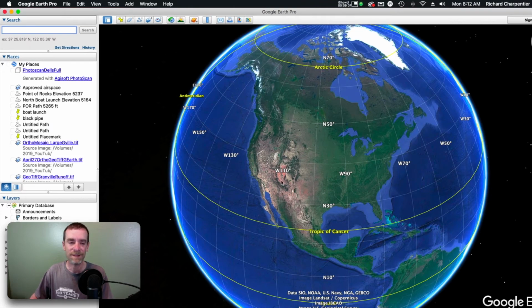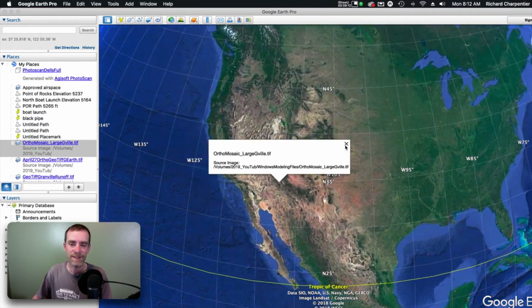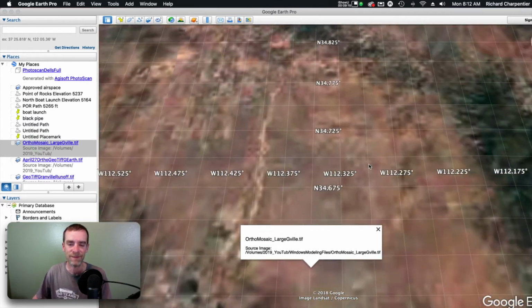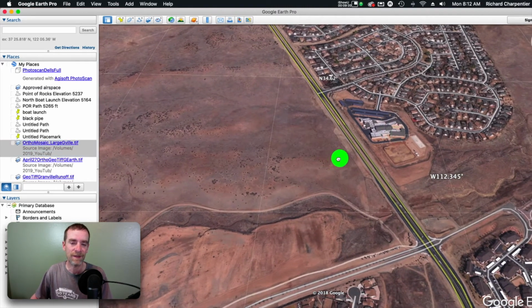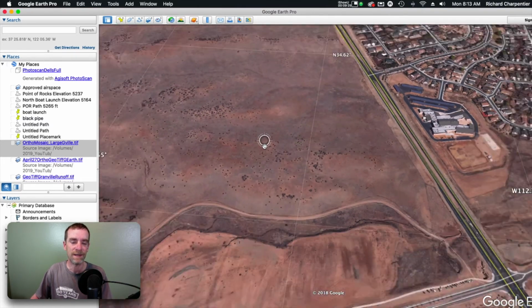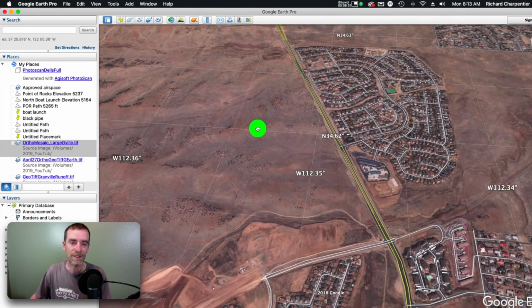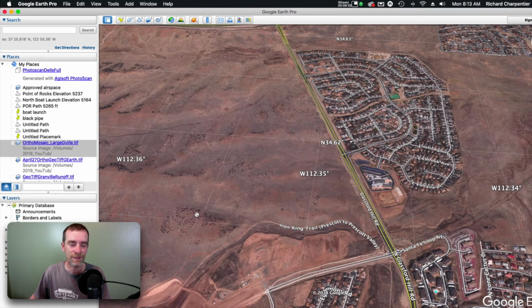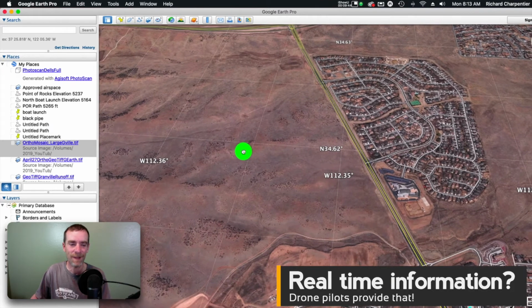So this is Google Earth, and I'm just going to click on this one right here. I'm just zooming us down to that construction site because this is really compelling to me. And here we go. This is actually the construction area that I was flying, and I'm just going to rotate this a little bit. And as you can see on Google Earth today, it has nothing. There's no information here. There's no construction going on because Google Earth, the satellites only take so many pictures at a time over time. So how do we really visualize this project area?